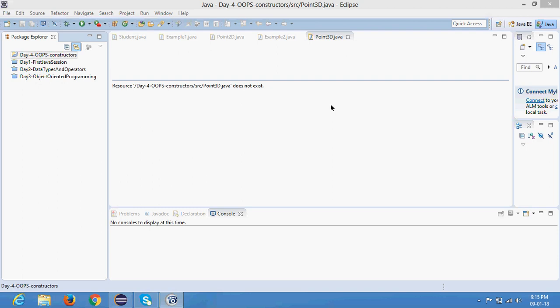That is one. Second is a constructor should not return any data, not even void. You cannot write even a void return data type. And one more thing we learned is the this keyword. The this keyword is nothing but pointing to the class member variable.